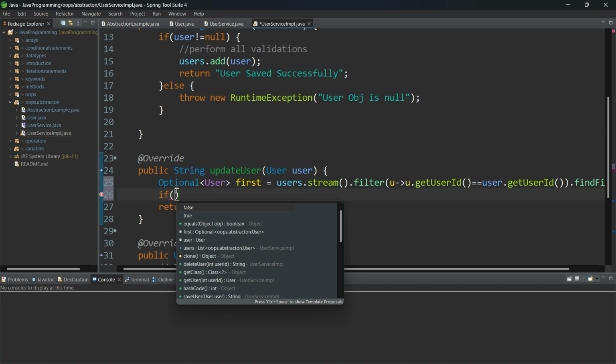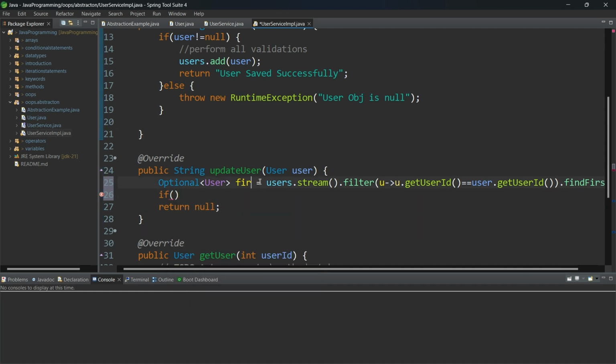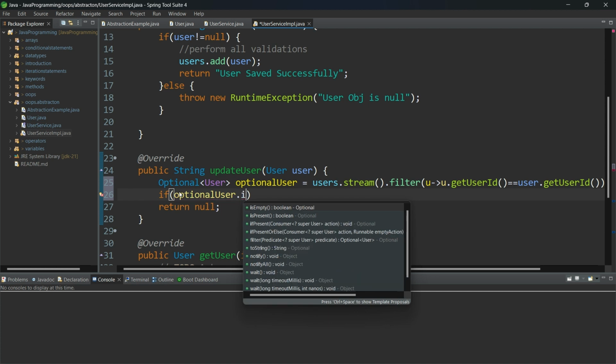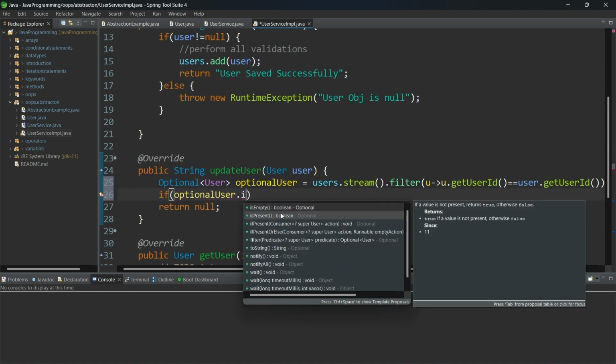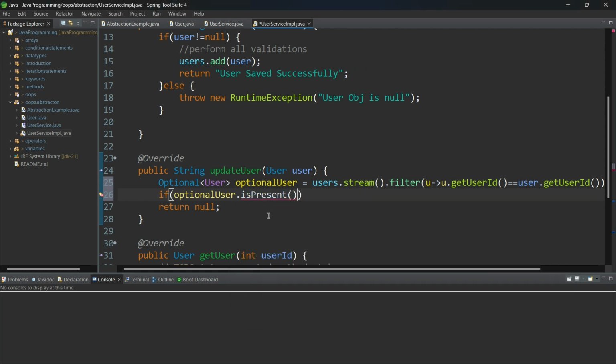You can say here optionalUser dot isPresent or isEmpty, and depending on your requirement you can do it, no problem. If I apply isEmpty, I need to check not empty, something like that. Depending on your logic you can use any one of them.